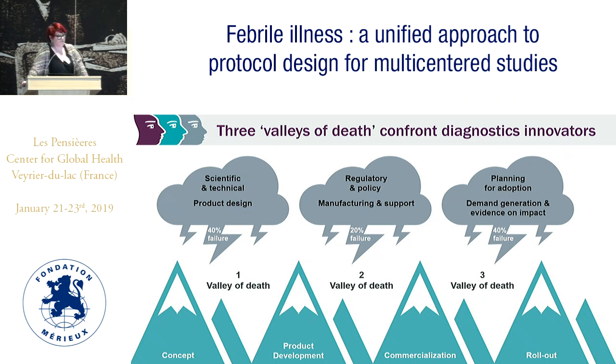Regulatory for a lot of diagnostic products is really complex. You have the national regulatory authorities, but you also have FDA, you have CE, it's changing at the moment. So regulatory studies are difficult to do, they're very expensive, and so a lot of product companies might not want to necessarily do that if it's a product that is not going to have a high commercial return. So what we're trying to do is bridge that gap by helping do these studies for developers so that your regulatory approval can be achieved.